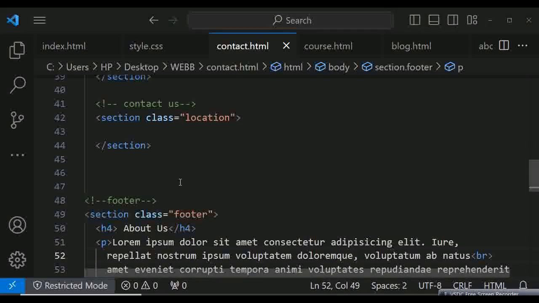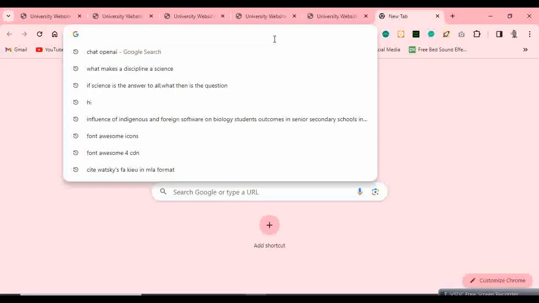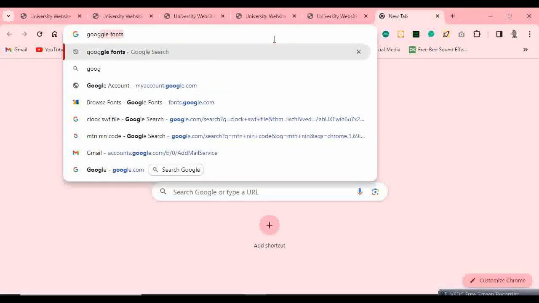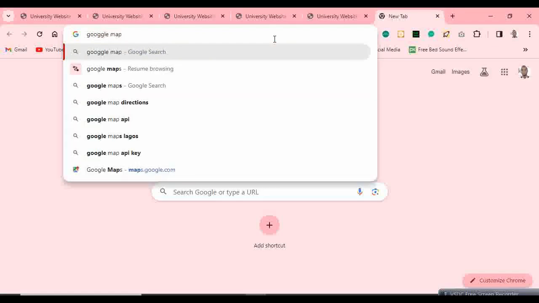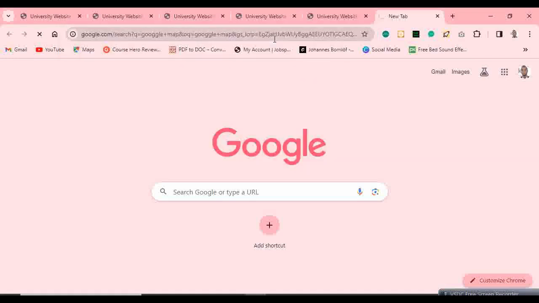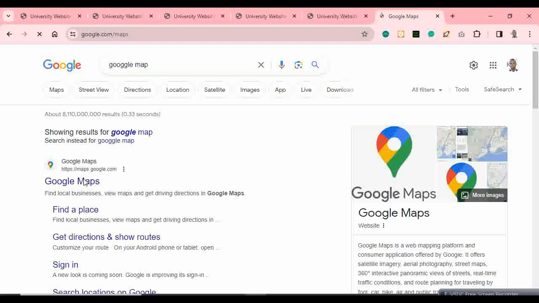So for us to add the Google Map to show our location, let's go to Google and just type Google Map. Click on the first one, Google Maps, then select your location.